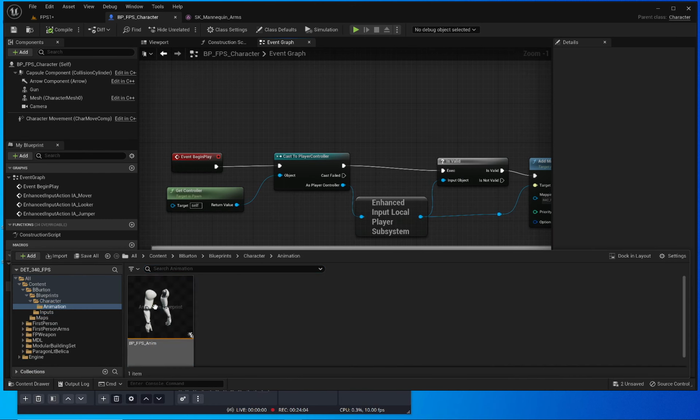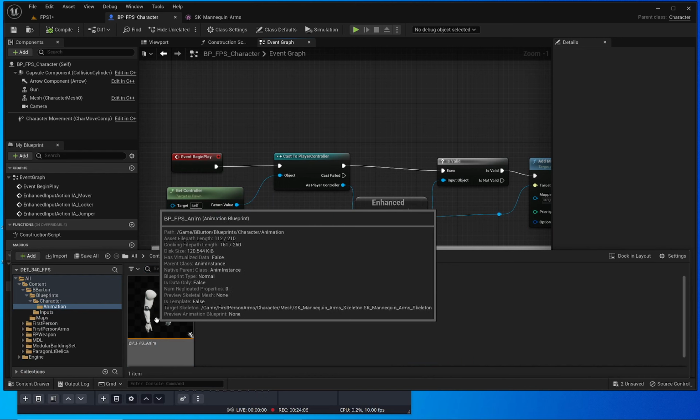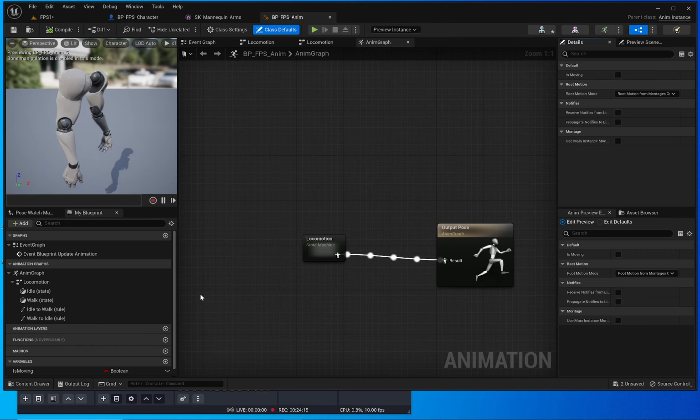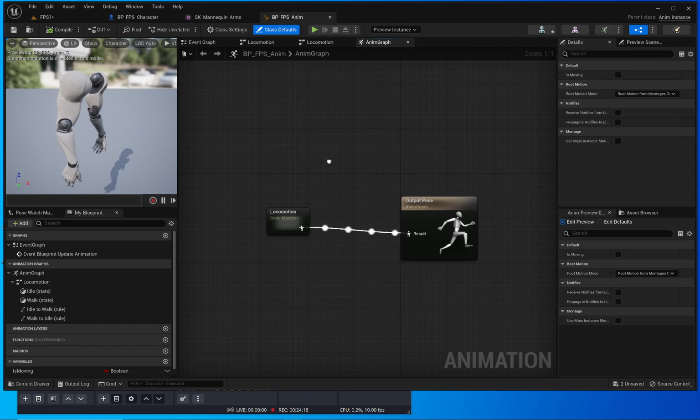Go back to character, animation, and then I'm going to go to my blueprint FPS animate. Open that up. Remember this fun thing? This is where we were adding all of our animations. So we're going to change our animation results on this from just simply doing idle and walking to holding the gun for idle and walking. So we need to update this whole process for doing that.